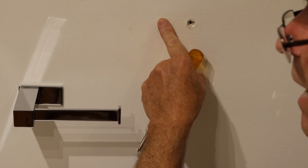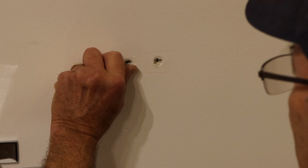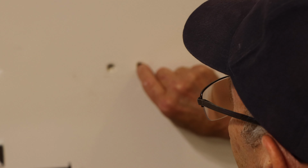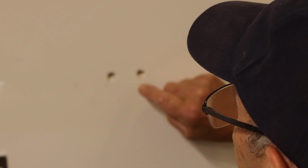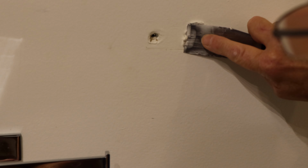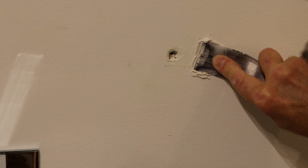All right, let me grab some spackle and we're going to fill that up. Okay, so now after we dimpled everything in, any loose paint that's sticking out or whatever, you want to remove that. We'll grab our spackle, and the key with spackling is you want to push it into that hole and keep on pushing it in so it fills up the whole void between the outside and the inside. Remember, the sheetrock is going to be probably 5/8 of an inch thick, 1/2 inch to 5/8, so you want to push all this stuff inside the hole and just keep on working it back and forth and pushing it in.